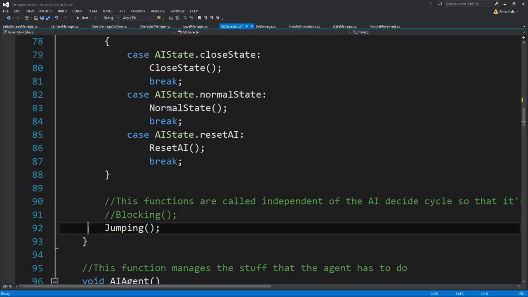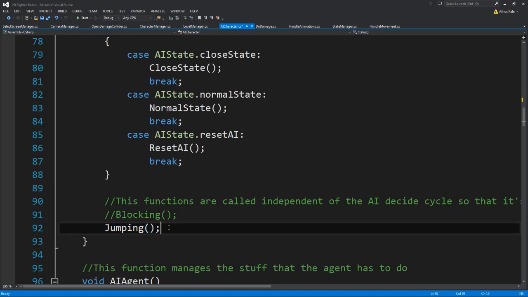And the jumping, because we want to be reactive to the character. So for instance, if your character jumps, then we want to have a percentage that the enemy will also jump to meet the player's jump. Of course, you can tweak that, or you may want the character to actually attack the player while jumping in the air anyway.